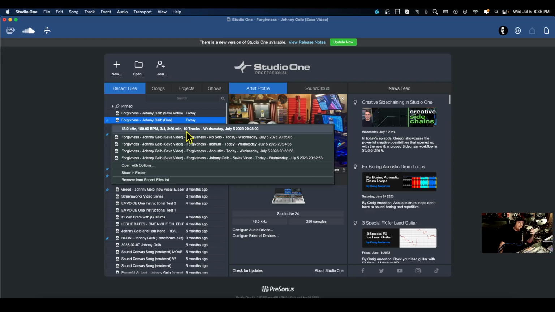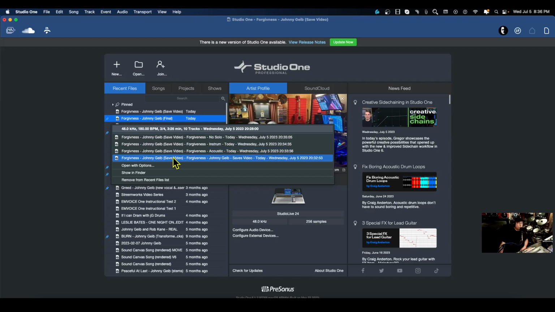as opposed to the Save As, if this file goes corrupt, all of these are gone. At least that is my experience. Now, maybe there's some people say, hey, the song crashed. I right-clicked and I opened up one of the other versions. I have not gotten that to work. If you have, or you're one of the other brilliant video makers out there for Studio One that say that it doesn't do that anymore, please leave a comment in the comments area. I will be more than happy to make a correction video. But in my experience, if the song file here goes corrupt, you will lose all of your Save New versions.